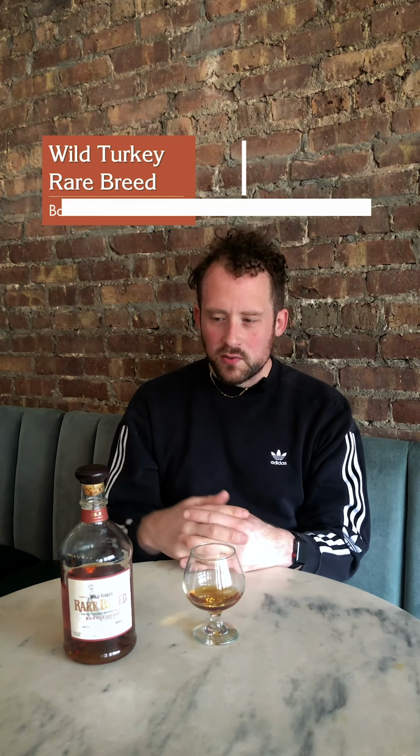I'll start with an easy one that I think most people already think of when they think of drinking something neat or on the rocks or by itself, and that's whiskey. So this is an example I picked out, Wild Turkey Rare Breed barrel proof. And what that means is that when you see barrel proof or cask strength, they barreled it to age it at a certain proof, and then instead of cutting it with water to bring down the alcohol percentage, they just bottle it straight. They don't add any water.